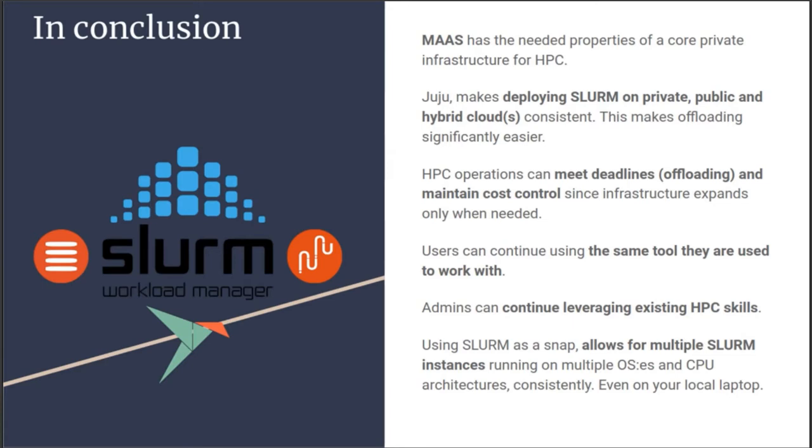Users continue using the same tools they're used to, which reduces the time needed to learn native tooling. And the same is true for administrators, who can continue leveraging their existing HPC skills. And finally, using SLURM in the Snap version allows you to deploy SLURM very consistently over multiple operating systems, perhaps even on different CPU architectures and even your laptop. So now I'm going to show you a small demo showing how this might actually look in real life.